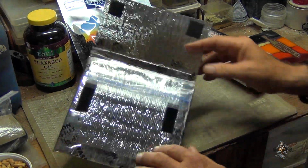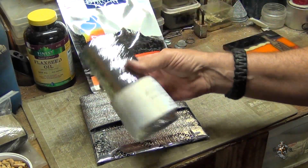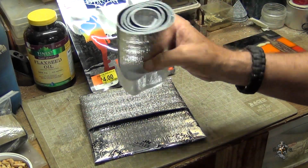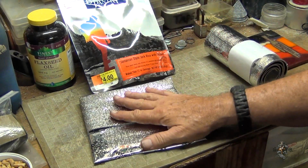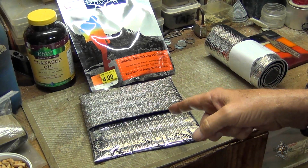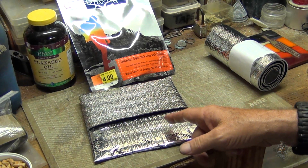So anyway, I thought I'd share this with you. It's real easy to make, no time at all. Like I say, just cut these pieces out as you need them. I've got to figure out what I can do with the rest of this stuff now. I hadn't gotten any ideas from you guys out there, and I just came across this one and thought of it and said, hey, I can do that. So I did. So anyway, thought I'd share that. Should be easy for you guys to make.